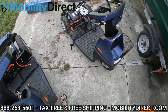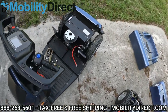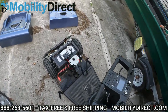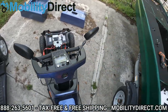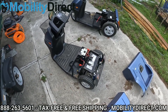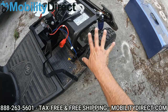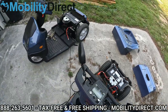All right, so we have the batteries completely removed on both scooters. It is dirty in there, a lot dirtier than I thought. But we have been testing these mobility scooters off-road — we have some awesome off-road testing videos where we even tow an F-150 truck with these scooters. What we're going to do now is begin to vacuuming out all this debris. There is a ton of it, and that's what we want to do first before we start applying any type of water. A shop vac would be great, and afterwards we may also use the air compressor to get in some of those small crevices near the motor where the vacuum's not reaching.